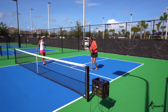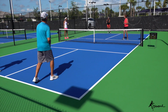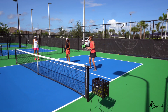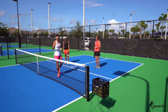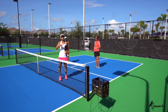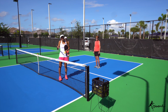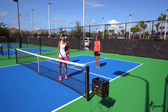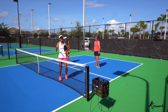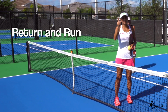And this time around, all the way to that line, Barb. Go. Now be ready. Paddle up. Good. That's it. Perfect. So again, it gives you a better positioning on the court. It enables you to take the ball out of the air. Plus, your opponents, because they are not able to hit a third shot drop, are not going to be able to put the ball at your feet. So again, serve and stay, return and run.